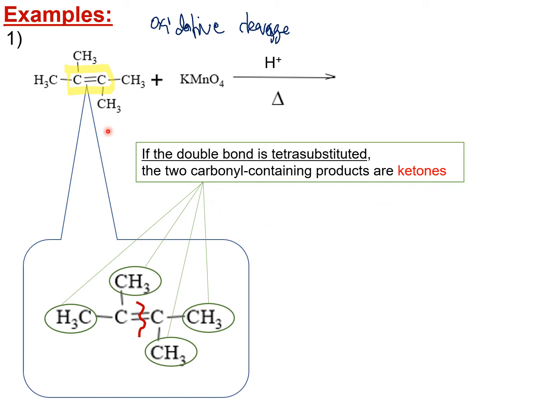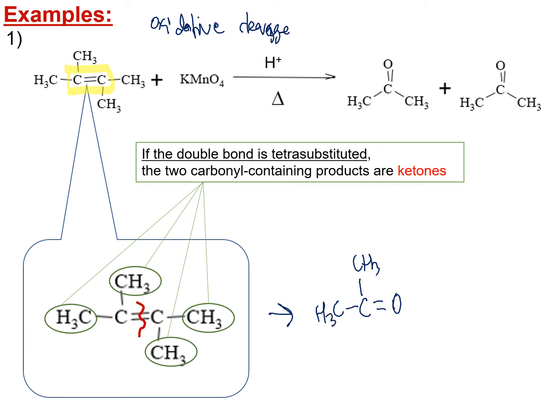ketones, dua ketone. Okay, so what happen here is, bila you buat belahan sini, actually you will get something like this. C double bond O, lepas tu CH3, CH3 plus C double bond O. Itulah dia yang dimaksudkan dengan oxidative cleavage. Kiranya dia buat belahan ni, lepas tu dia letak oksigen. In this case oksigen lah.